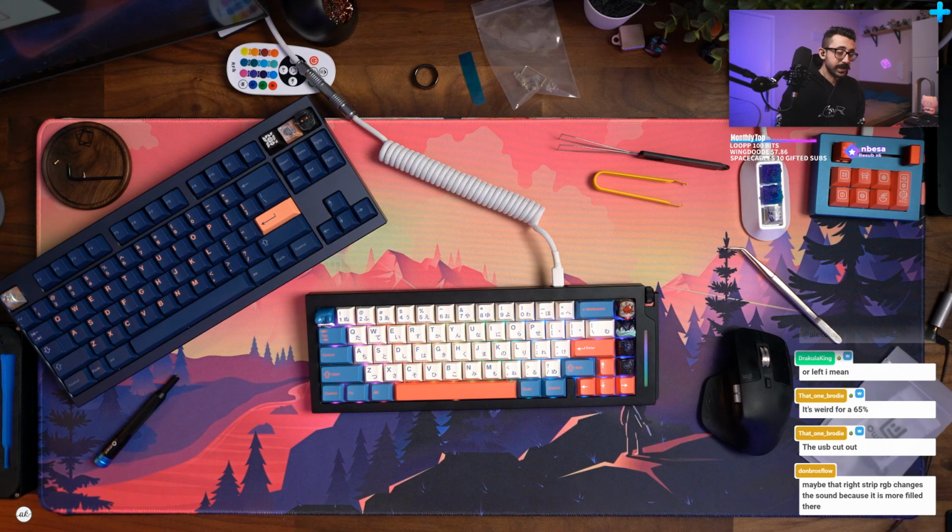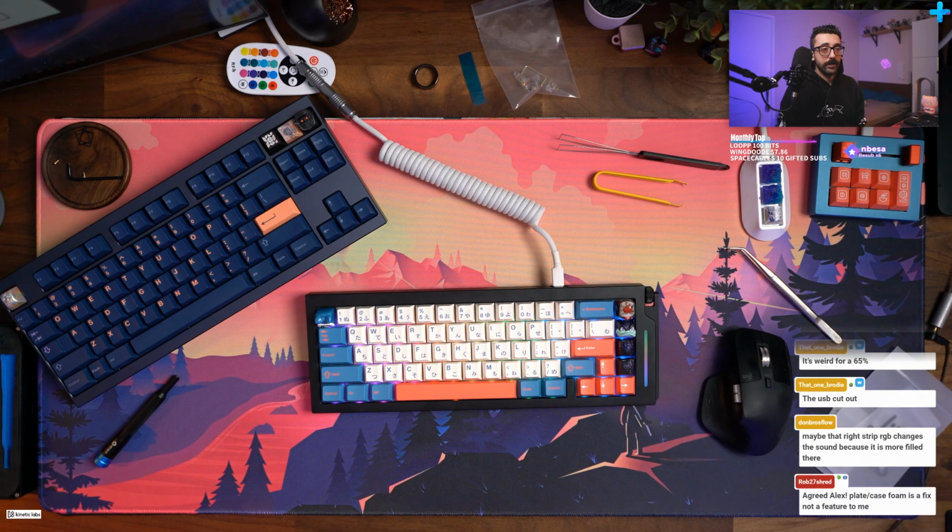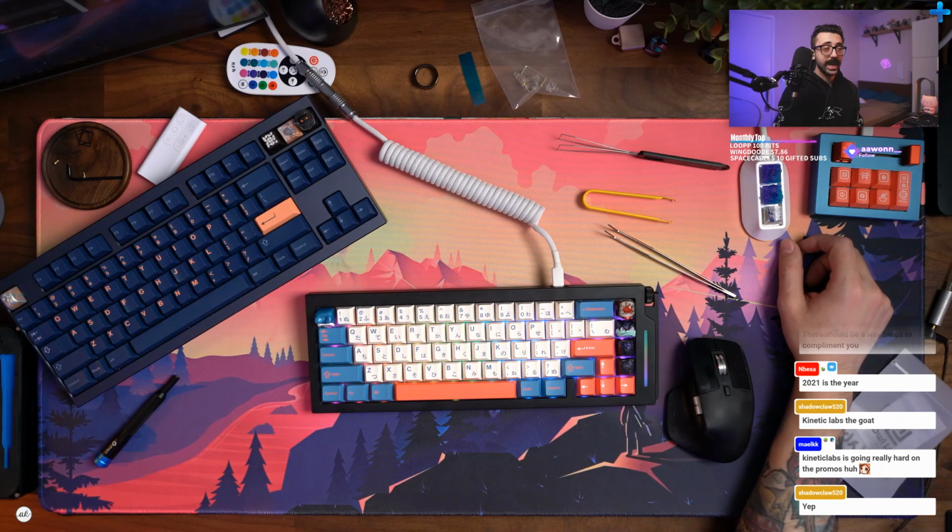I just think in this case here, this sounds pretty good. And having heard it with it as well, I don't know if it's enough of a difference to be like, yeah, that's a game changer. I don't know if it's a game changer for me, or a fix that needed to be implemented. I think this is great the way it is. This is not a bad little kit for $330. I like it. Thank you again.